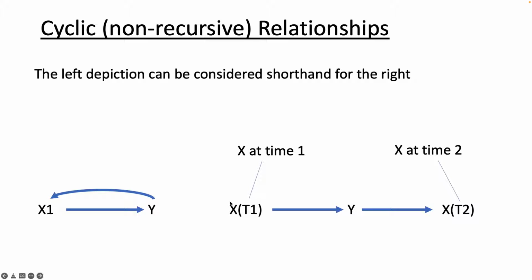An example of this is high BMI causing someone to exercise less, which might lead to high BMI and even higher BMI. But because this is a time-dependent variable, x, BMI, at this time and x at that time are really viewed as two separate variables, and in that way we're able to keep this DAG acyclic.